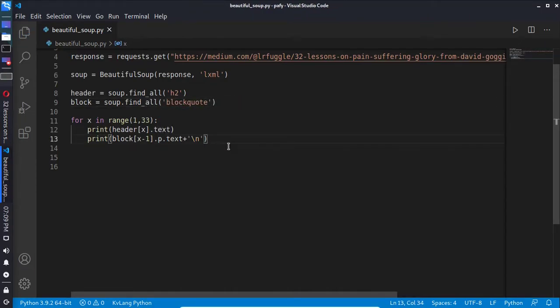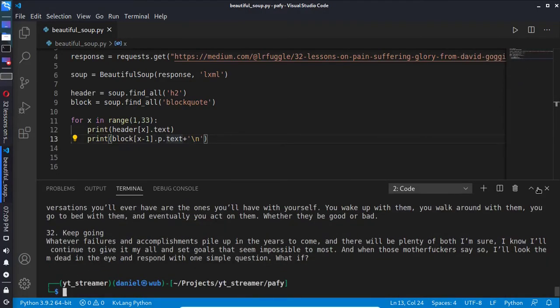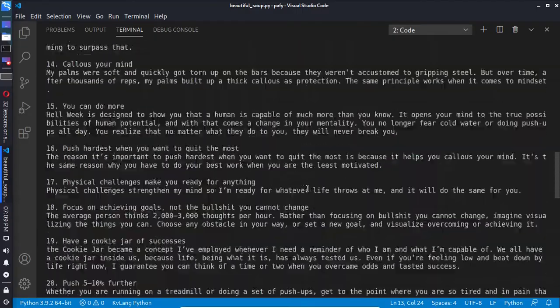Now this would give me a list of block quotes, and when I access the list using the block, I would be accessing each individual element using this index, and only after that I would be able to use the .p to traverse to the paragraph section of the tag. And if I try to run the code, I would get the output that I've shown you previously.